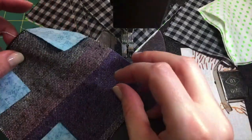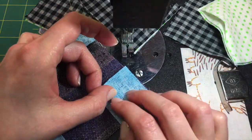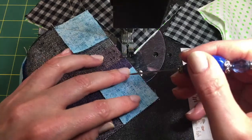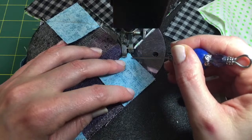Feel like it's getting to be time to clean my space again. I have all this fabric laying here from this project, and I don't know, I'm feeling crowded in my little space here.